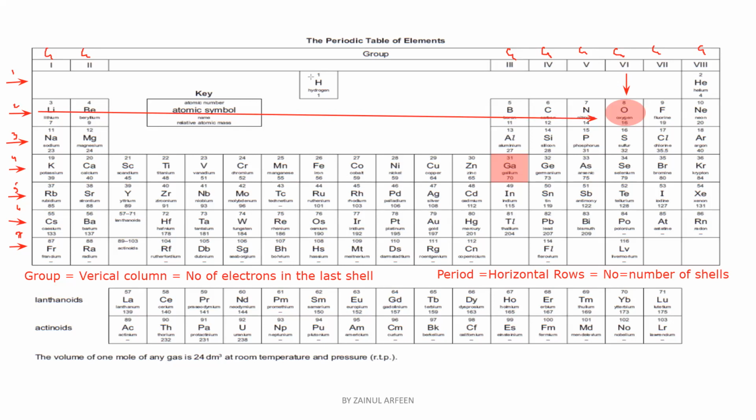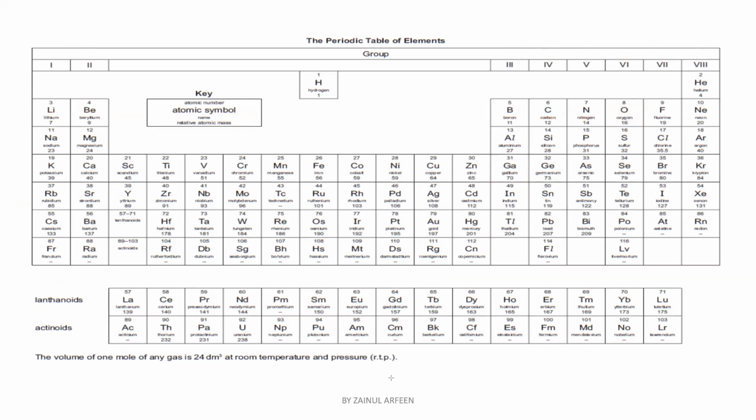So using a periodic table, you should be able to work out the group and the period of an element. Mainly for the first 20, but you should be able to work out others as well. But mainly they will ask for the first 20. Then how can we work out the group and the period by using the structure? So, finding group and period by using the structure of an atom.